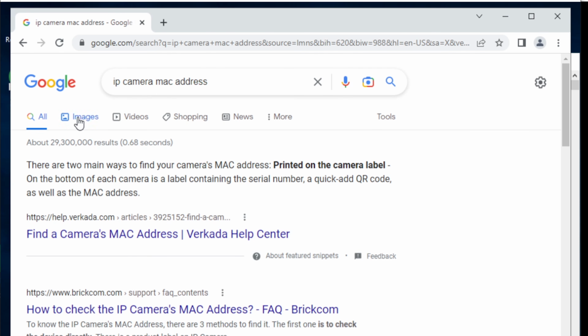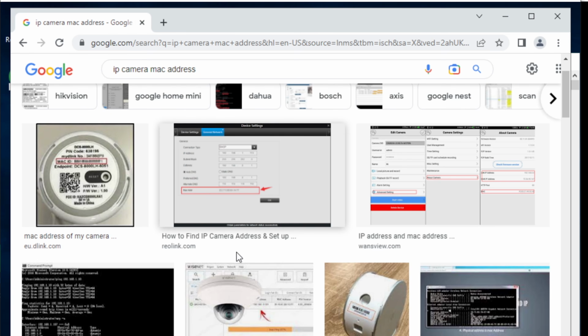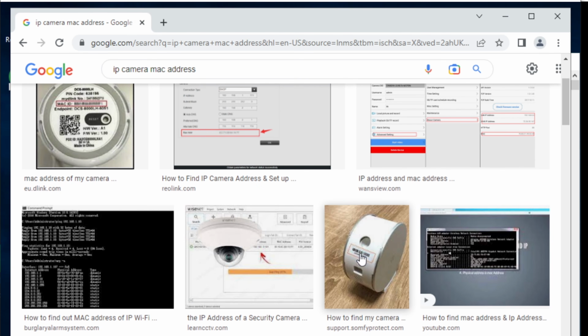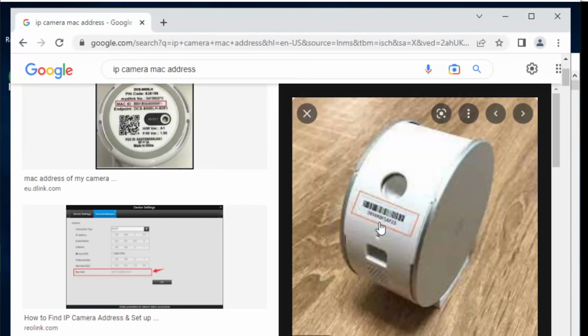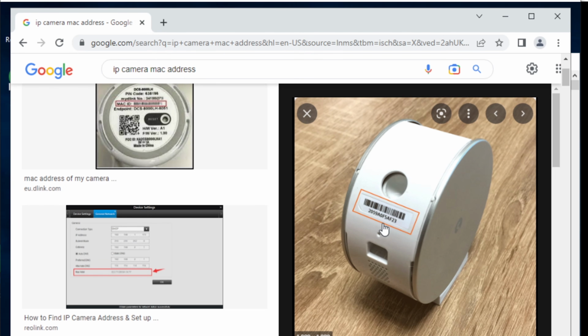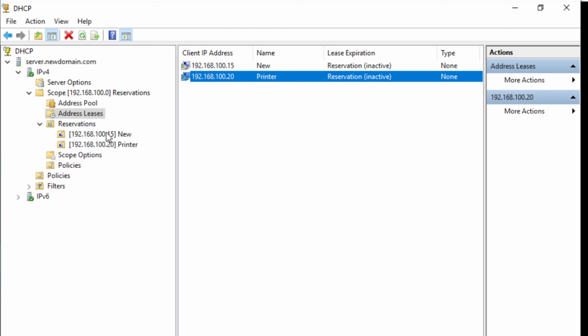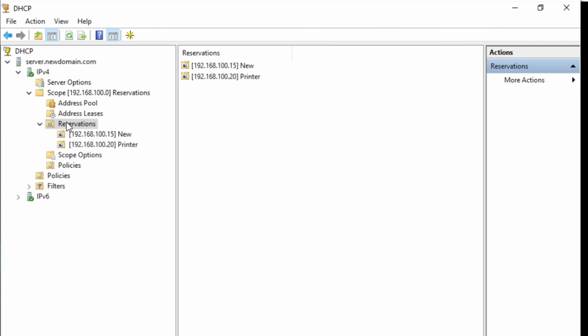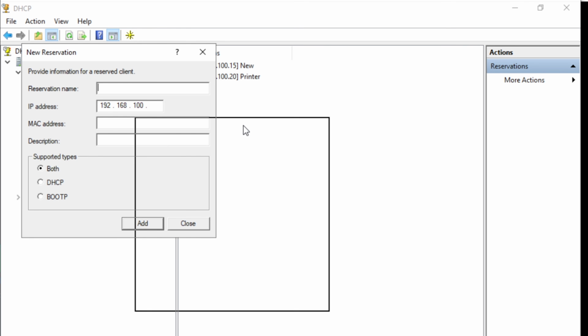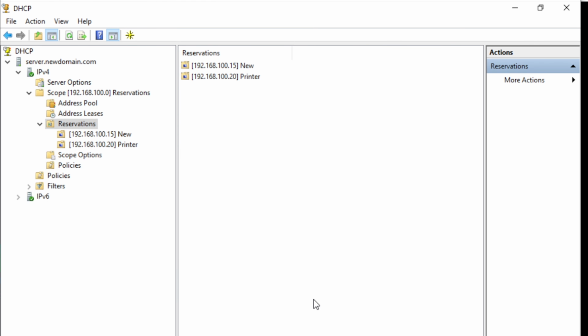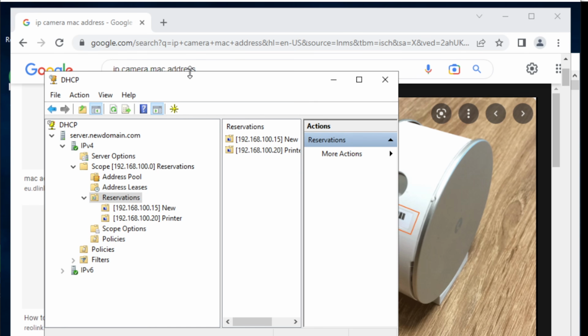Let's see here. Images. Here's one. Can we see this one? Okay, here it is. So here is a MAC address for this camera. We're going to use this one too. So we're going to add an IP camera. Again, we're going to right-click reservations folder here, new reservation, and oopsie, let me minimize this.